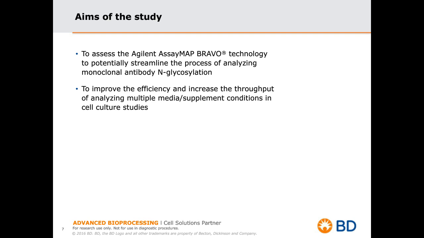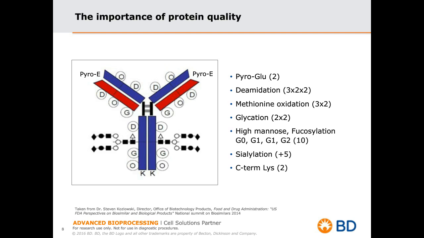Before I delve into the main body of the presentation, I just wanted to review protein quality and what we mean by this term. Maintaining protein quality is of paramount importance to biotherapeutic manufacturers and ultimately the patients who receive such treatment. It can be impacted at several stages of process development, including clonal selection, cell culture, protein purification, and final formulation. Shown here is the typical structure of a monoclonal antibody, and on it are shown the typical covalent modifications that can occur.